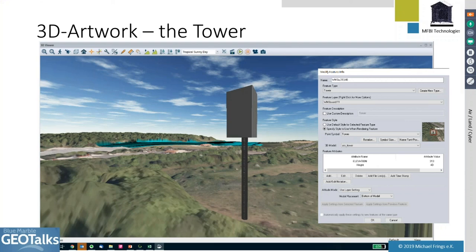Perfect. And the final question for you, Michael, and thank you for taking the time to answer these. The final one is: how did you present the 3D data to your customer? Basically pictures and movies, Excel sheet. That's it. What is it they say? A picture is worth 1,000 words.